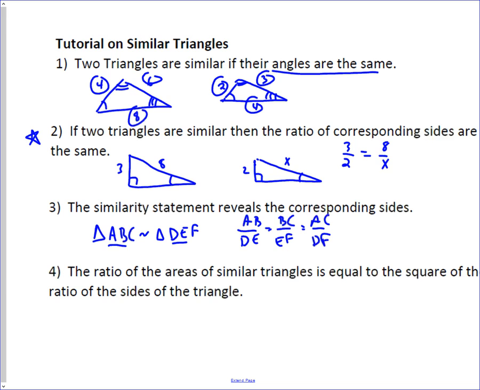And sometimes you're asked to actually find a similarity statement, and you have to think through what the correct order of the letters is. And so it's the second one that you have to worry about. The first one, once you set the order, then you just match the second one to that.